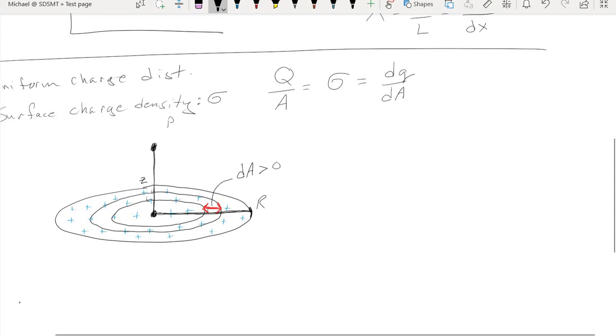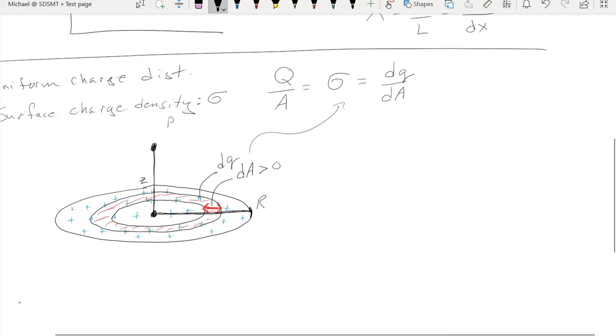On that ring segment, so this ring segment, which has an infinitesimal amount of area, is host to a certain amount of charge, which we are going to call dq. And now we can see why we wanted our sigma value there, because for this ring of infinitesimal thickness, there has to be a certain amount of charge present on the surface of that ring.